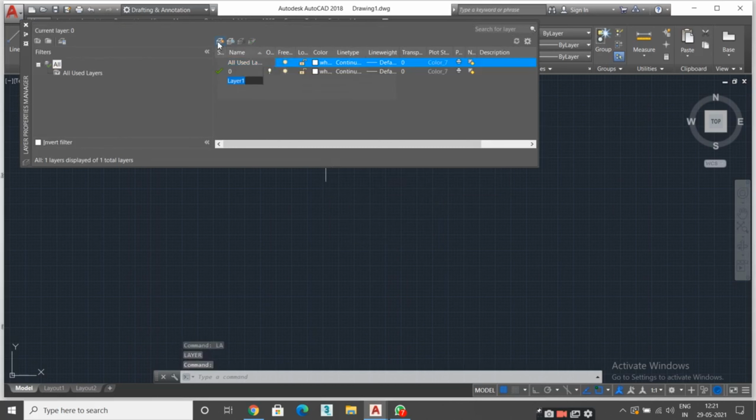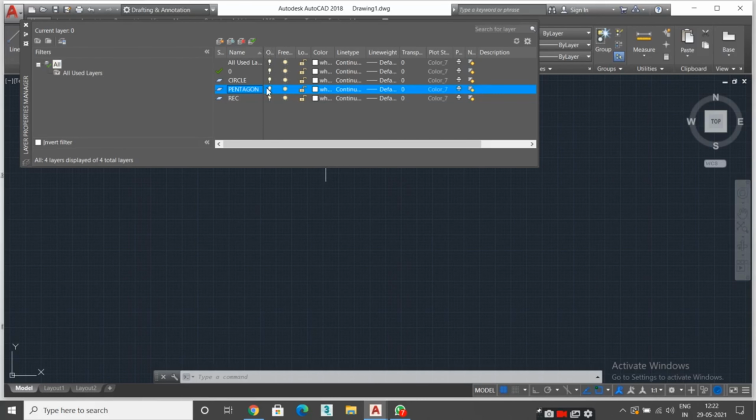Click here, layer 1, and I will name it rectangle. Again, I will name another circle, and another pentagon. So now I have created my 3 layers.